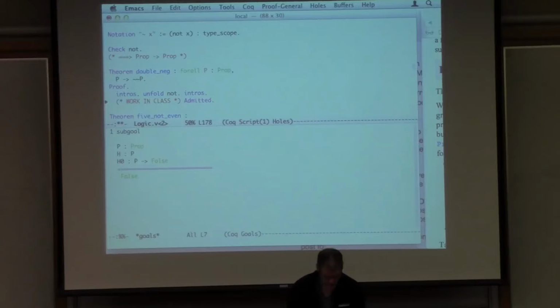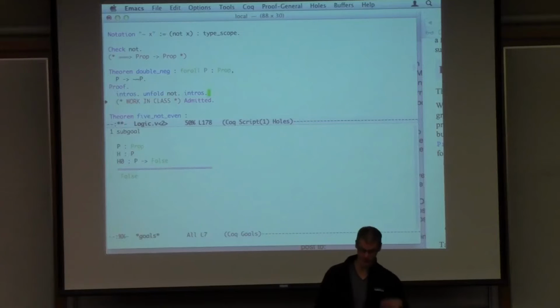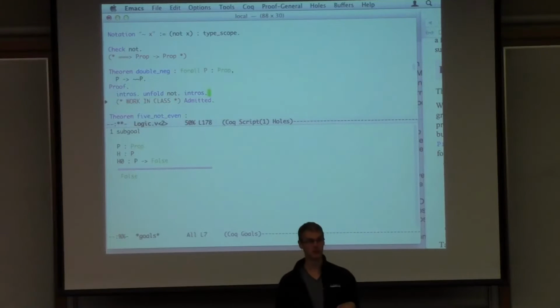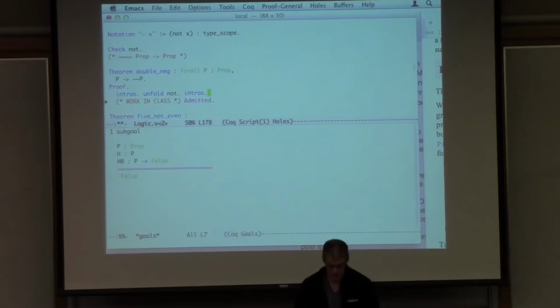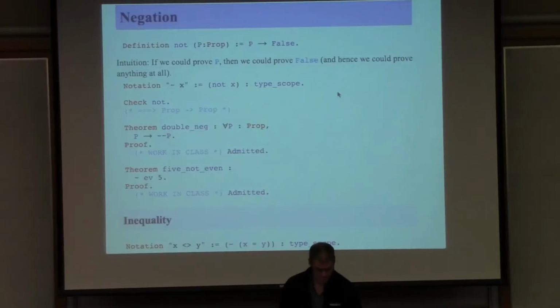Now we've got a hypothesis that P implies false, and the goal is false. So apply looks like a good way to proceed. Apply H0, and now we need to show P, but we have that as an assumption also.